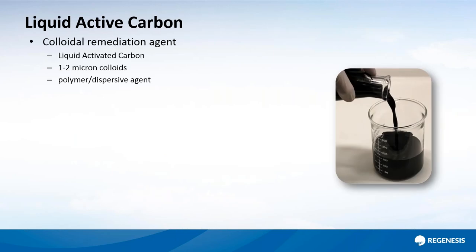So what is liquid activated carbon? What we've done is created a colloidal liquid — suspended particles in a liquid. Blood is a colloid, milk is a colloid, wine is a colloid. And liquid activated carbon is a true liquid as well. What we've done is milled activated carbon down to one to two micron in size. Granular activated carbon used for pump and treat systems is normally about a millimetre — about a thousand micron. Powdered activated carbon used for vapour treatment is somewhere around 40 to 100 micron. Here we're about one micron.